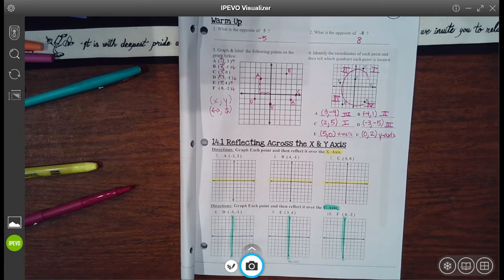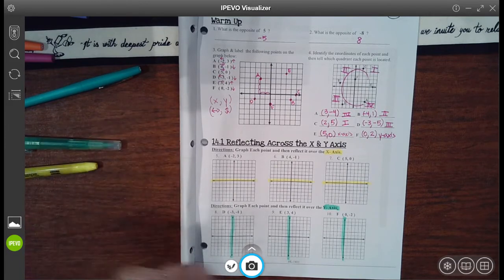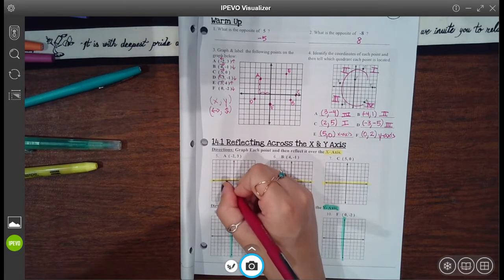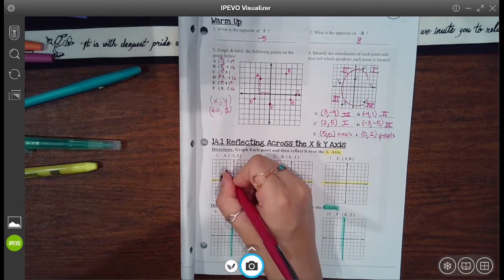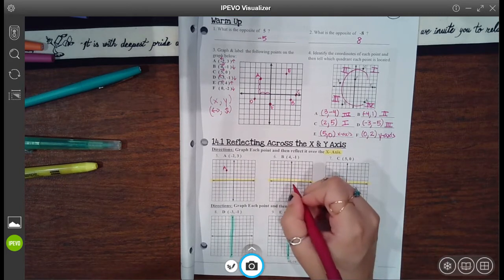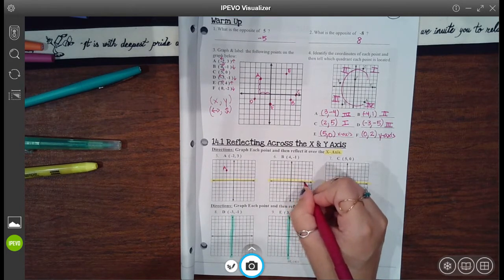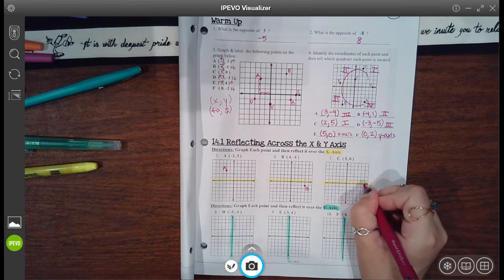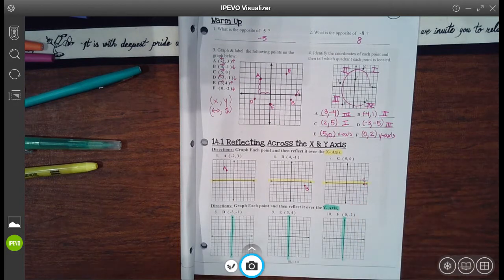Okay, so now let's go back and let's actually plot each point. So I have to the left, 1, 2, and up, 1, 2, 3. Okay, that's point A. This one is right, 1, 2, 3, 4, and down 1. That's point B. This one is over 1, 2, 3, 4, 5, and up nothing. That's point C. So that's nothing new. That's just us plotting the point.